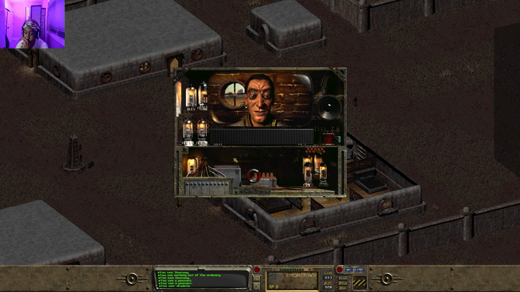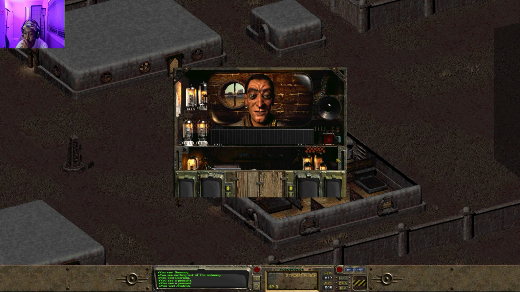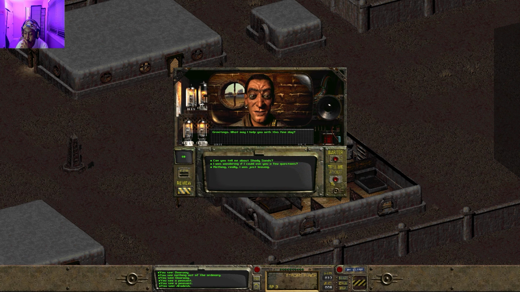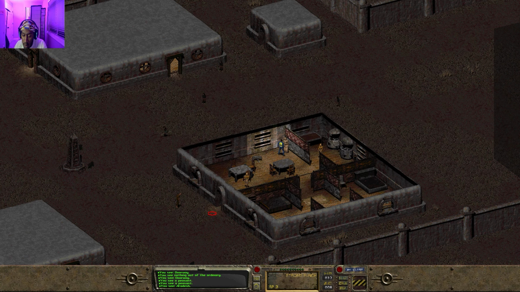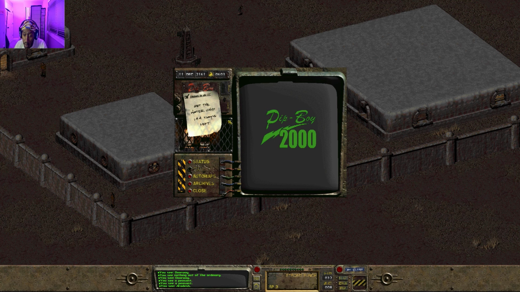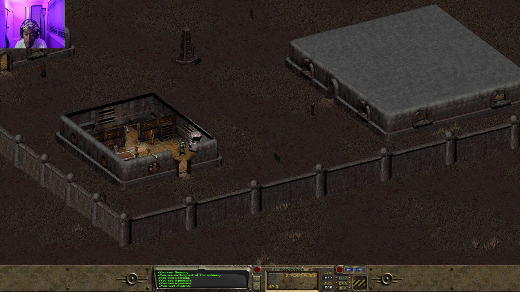Gotcha. Does he trade? What does he have? But I'm not doing melee, so I'm just gonna skip that. So who the hell is Raza? I guess that would be the medic over here. I got 144 days left before the vault fails, so I gotta hurry up. This might be Raza.